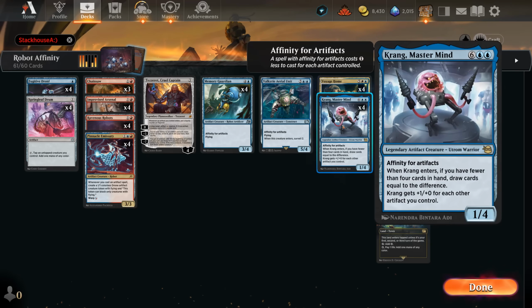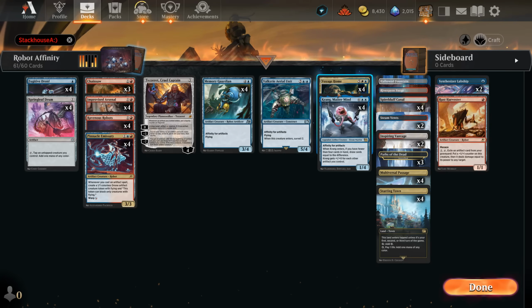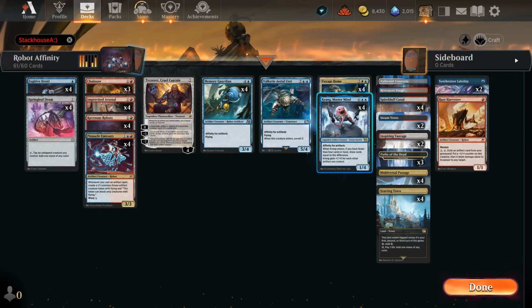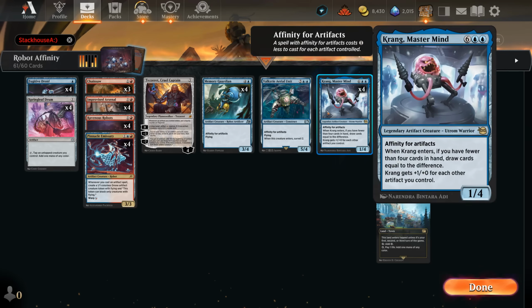Voyage Home and Krang, kinda insane. You get so much card advantage from those 2 cards. I prefer playing both, even though the cost is splashing a full new color. I still think it's kinda okay because you offset it with life gain, and you also get 8 cards like this instead of 4. If you only play a Krang, you can miss this.